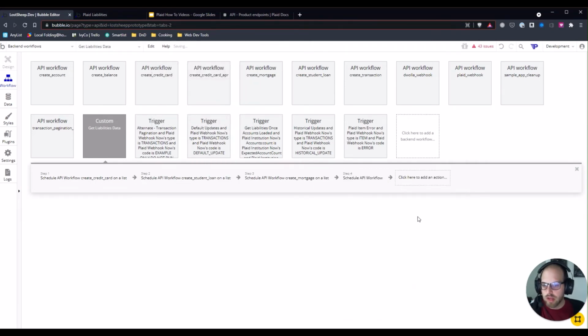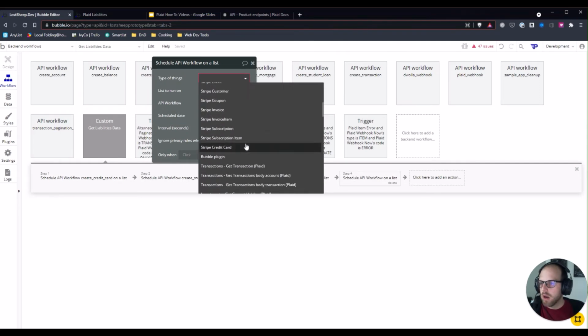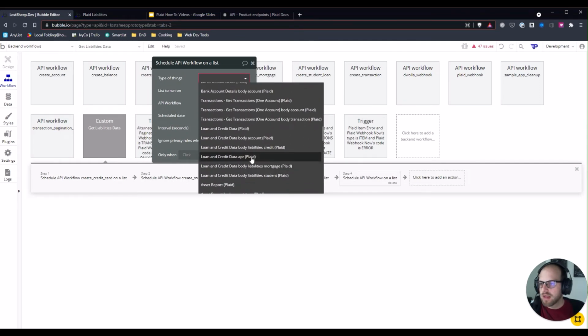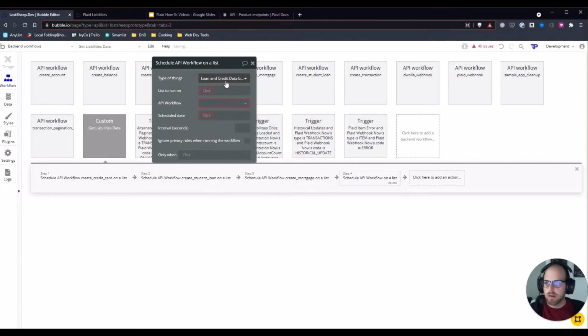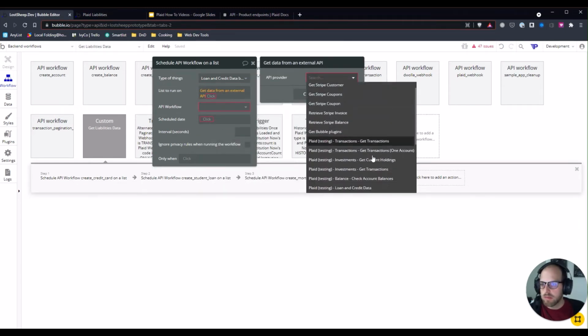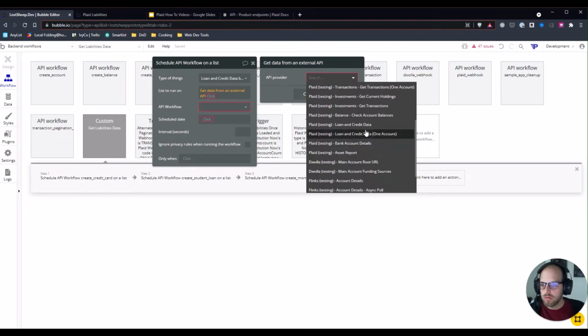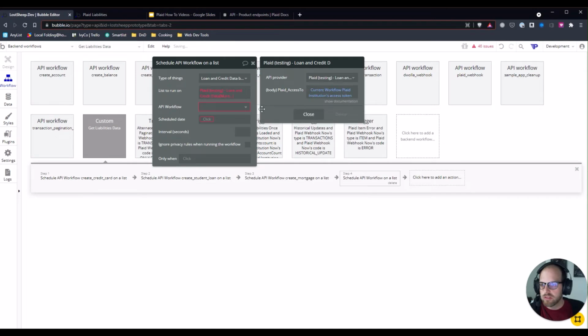I'm going to schedule an API workflow on a list, just like I showed you in that balance webinar. And this time, instead of running it on one of the other types, I'm going to run it on the same API that I've been getting the loan data from, loan and credit data balances accounts. I want to run the get data from external API, loan and credit data for this institution's access token.